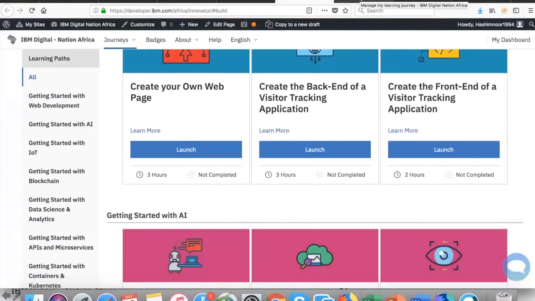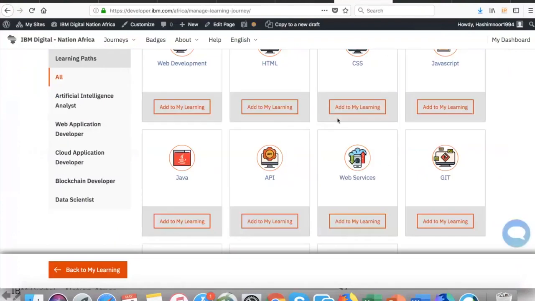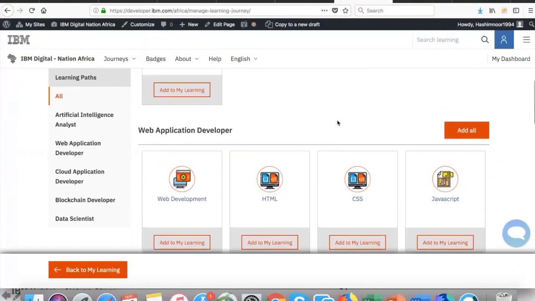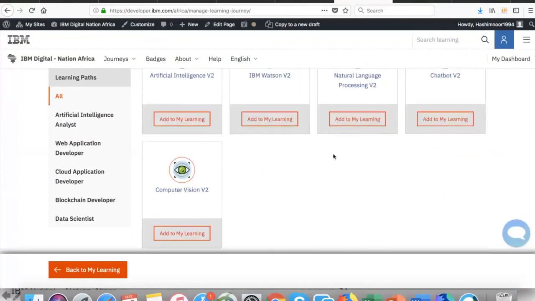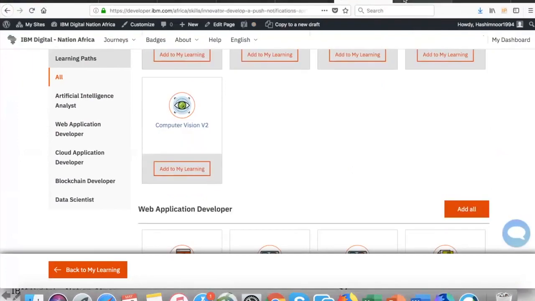Lastly, we have the Newcomer section. The Newcomer section is designed to offer the users the ability to gain key digital skills which are in high demand in the workplace. These digital skills are in line with job roles such as web application developer, cloud developer, AI analyst, etc. This section also features our job advisor tool, which will help you find jobs.